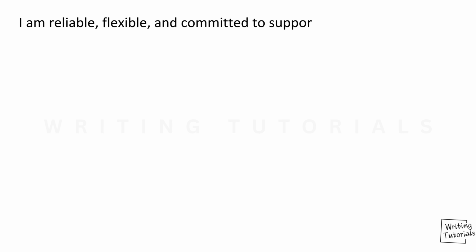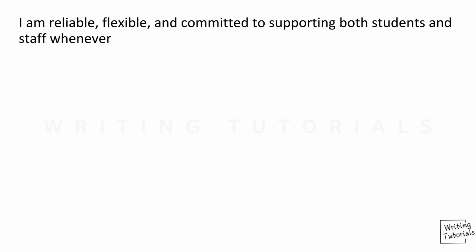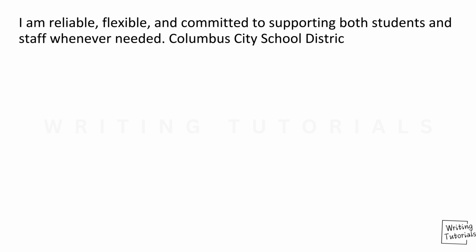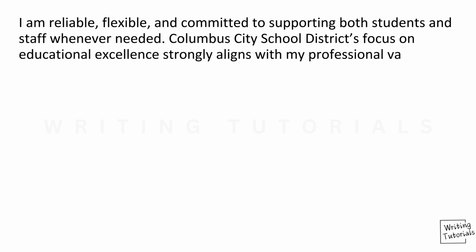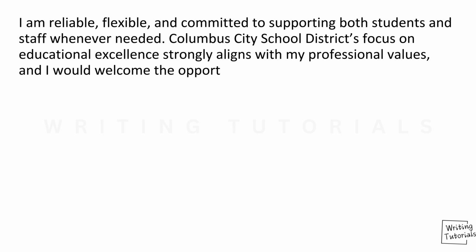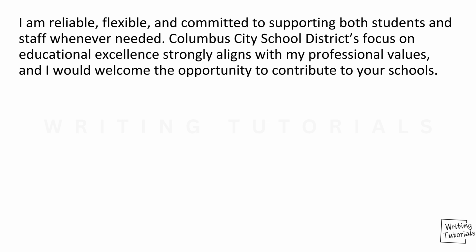Next is the third paragraph, which focuses on your professional qualities and alignment with the district. This paragraph explains your reliability, flexibility, and commitment to supporting both students and staff. It also shows why you want to work with this specific school district. Why this paragraph is important is because substitute teaching requires dependable and flexible individuals. Tips for this paragraph: highlight availability, professionalism, and willingness to help where needed.